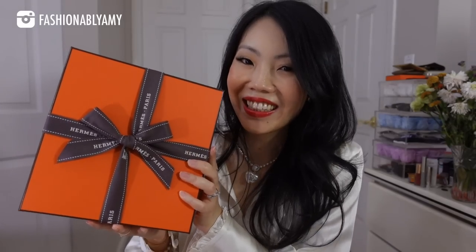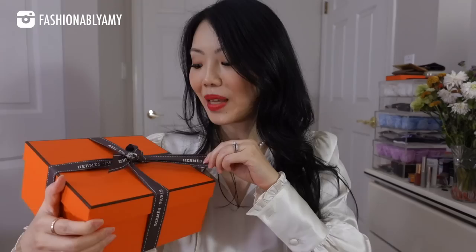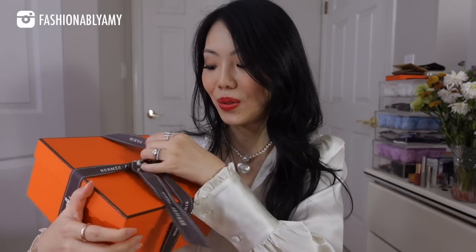So are you guys ready? I'm so excited. And by the way, guys, I want you to just guess the combination because I'm sure you know what this bag is. This size box is pretty much a dead giveaway of what it is. So I just want you guys to guess the combo. I had zero idea that I was going to be getting this combo because it is that hard to get one here in Vancouver. So I did not even have any requirements. I just wanted any combo. I'll take any combo, almost. Not really, literally, but I'll take almost any combo.